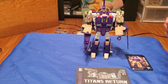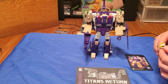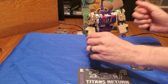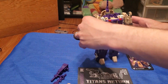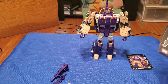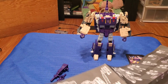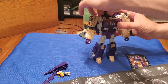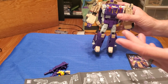So, in alt mode, the head will be removed and will become a pilot. So we'll leave it in the little bot mode, I guess, for now. And just like you guys, this is actually my first time transforming it. So let's see how these instructions are gonna go. I'm sorry. So, what shall we do here? For starters, these go back, and then the head is removed. That's the second step. I went a step ahead here.